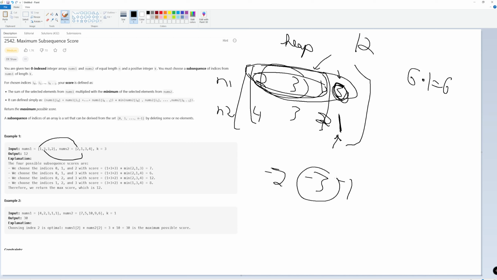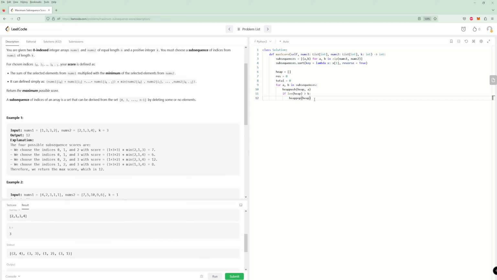But the minimum value now would be this, and then you can just multiply by -1, and that would be max heap. So that's how you do that. Okay, so we heap pop. Now we actually do need to keep track of this value. So we need to actually do something like this, right? Because we got rid of some number, we need to subtract that from the total.